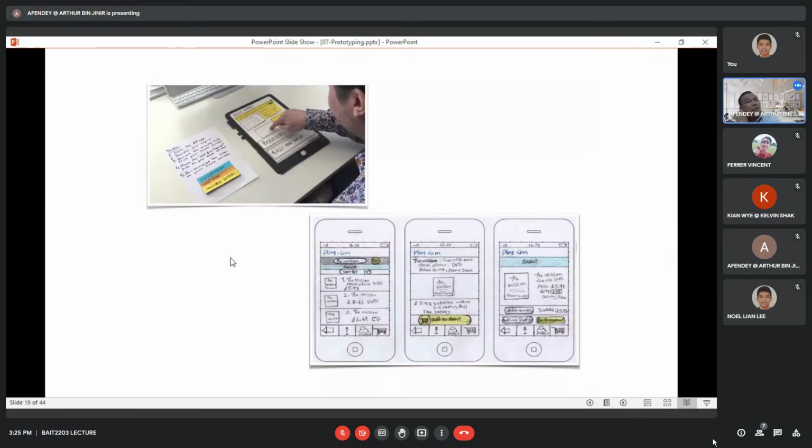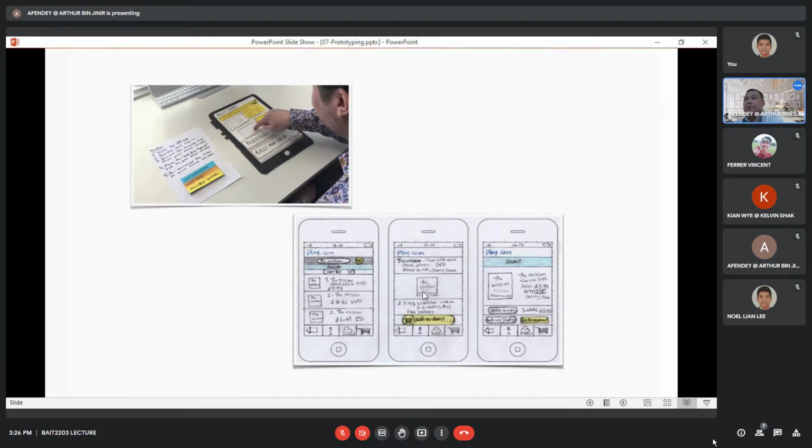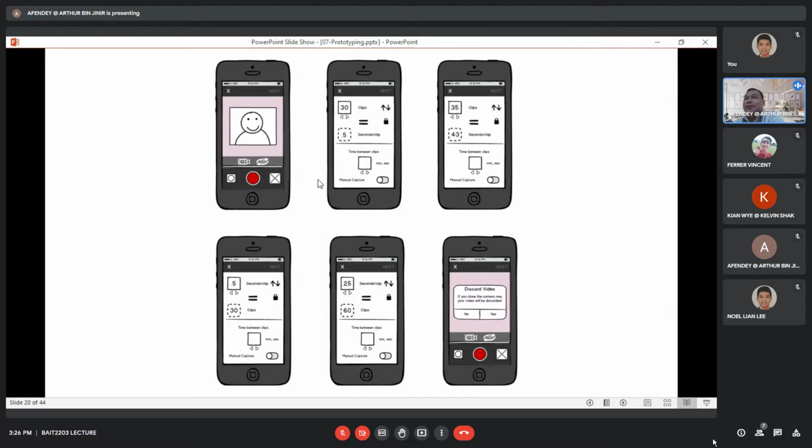So this is the picture that you all can see. This is from the low fidelity. From this area, and then it becomes this area, and then it becomes the third interface. You will see that actually there are some changes. If you look into the middle one, there are some changes in the menu. And this is more examples regarding the interface, the UX design.